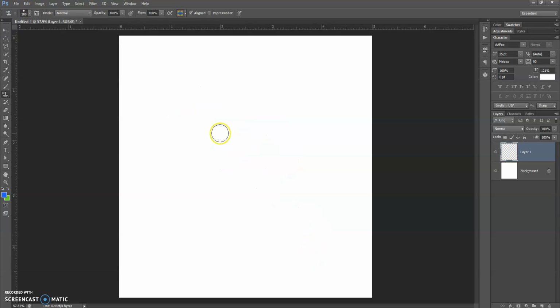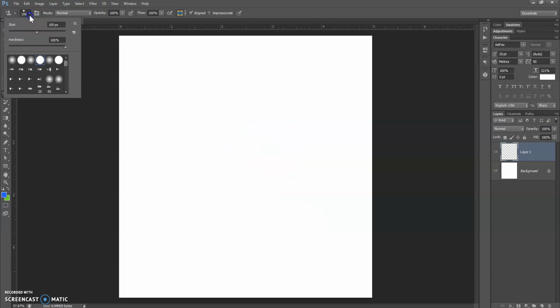So I'm going to undo that, and I'm going to go back to my brush presets and try to pick one that has almost more of a, I'm going to pick this one down here. But of course, this is another one of those, just try. Just pick something, try it. You never know what it's going to look like until you try something new. So I picked one called Oil Medium Wet Flow. We'll see what this looks like.